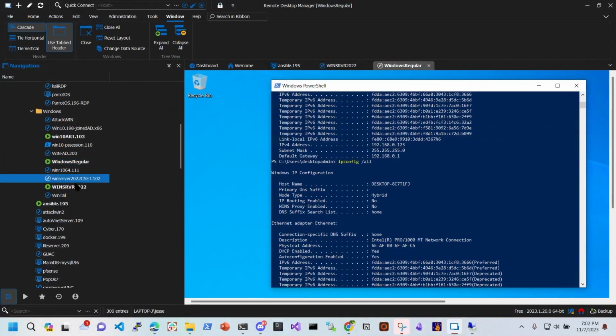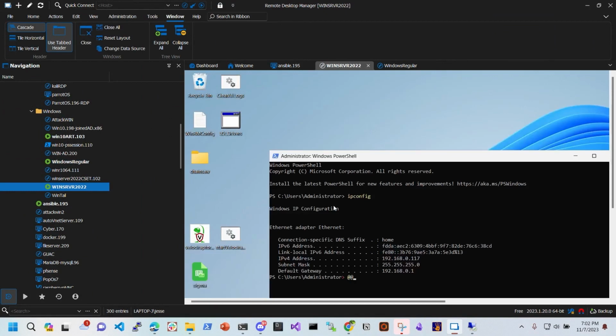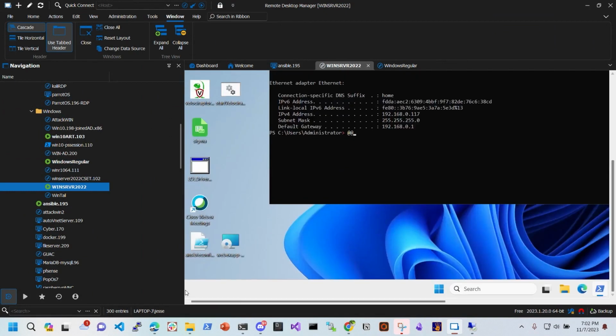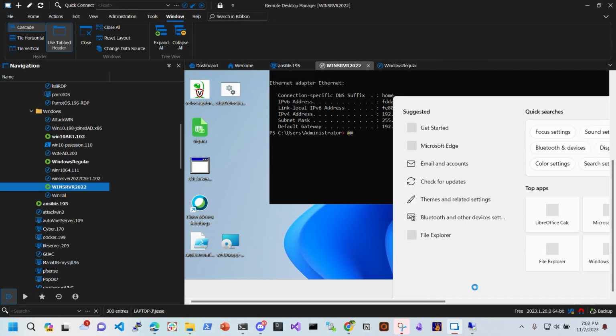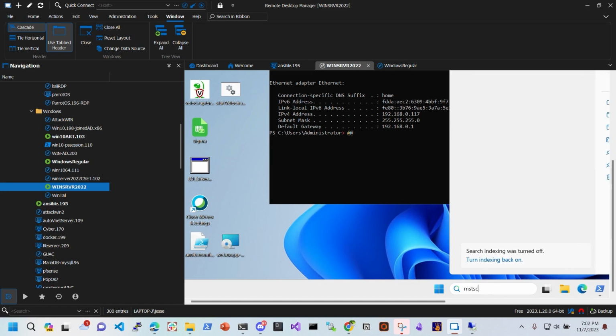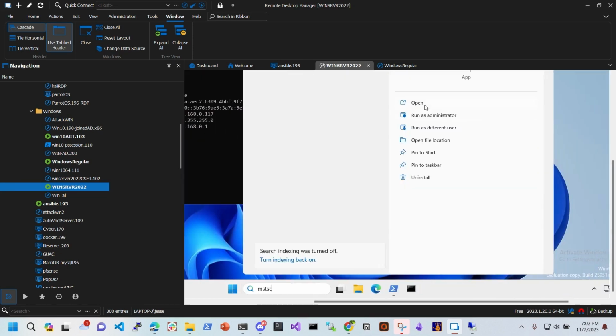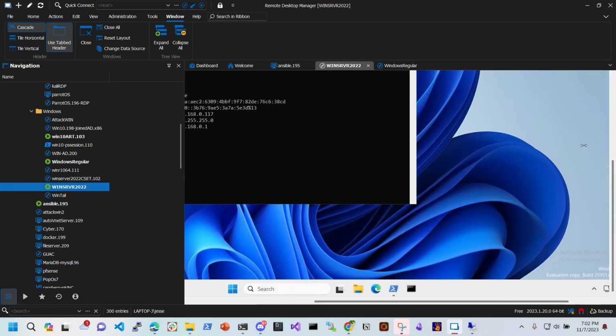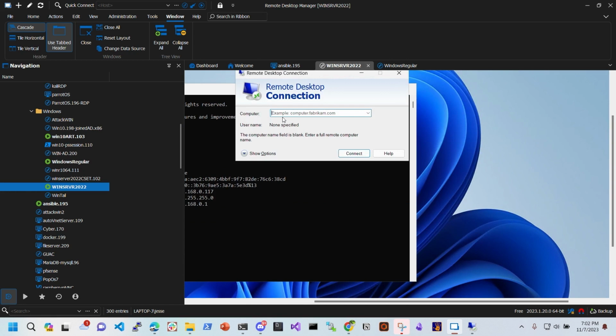We'll go onto this Windows server and use RDP. Boy, this is not looking too hot, is it? Good Lord.